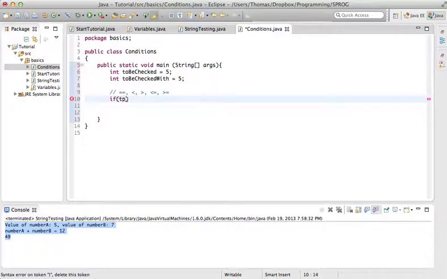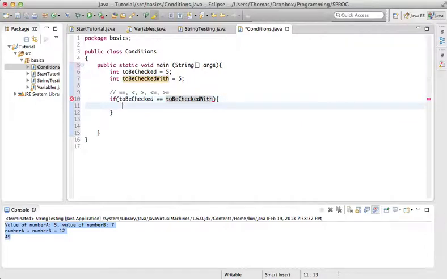So in our case, we want to check if to-be-checked is equal to to-be-checked-with. And what we do is we create another block inside these curly braces.